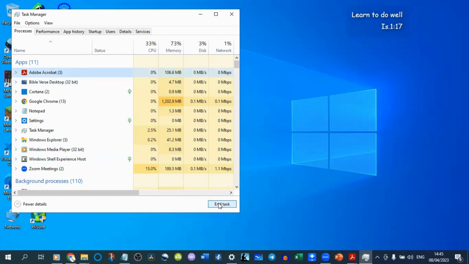Select it, and hover your mouse to the lower right corner of the window. You see End Task. Just click on it to end the task. And of course, immediately the program will disappear and your system will be freed from that havoc. So that is it. When you are done, you close the window.